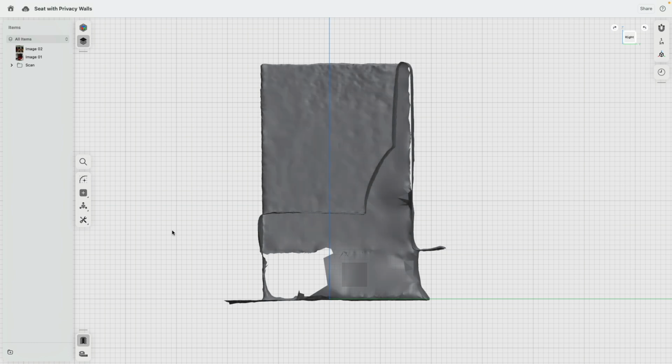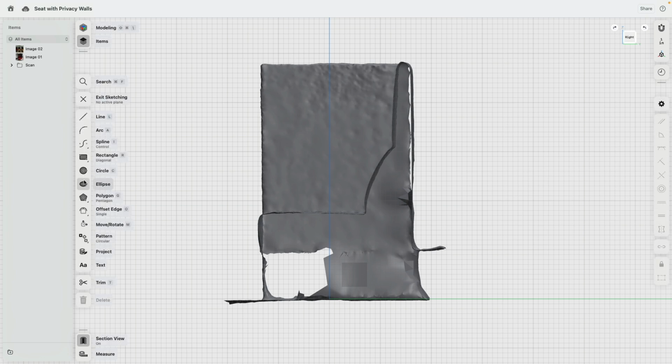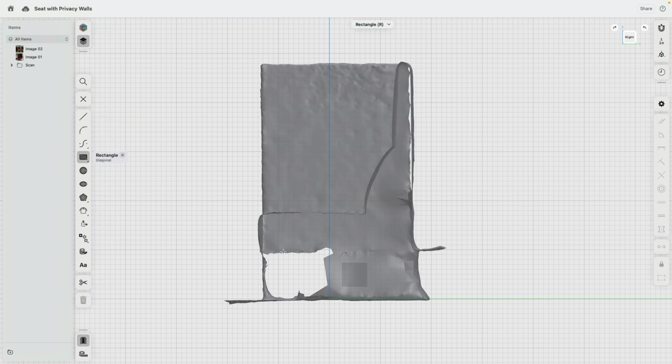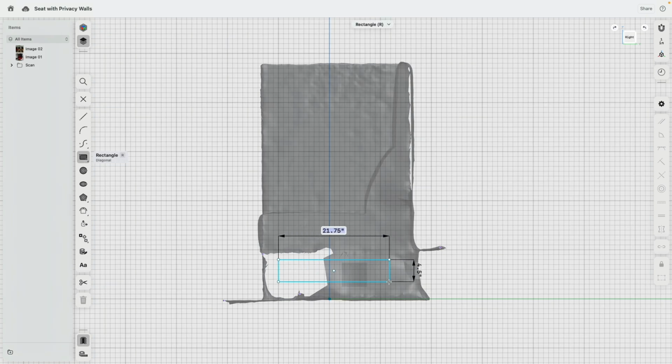So how can we start? We are in the side view. Let's go to sketch. We can start with a rectangle, and I simply click and drag this rectangle somewhere, and then I attach this onto the y-axis on the ground.